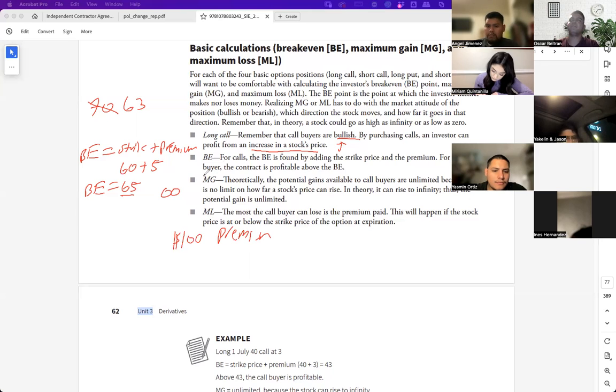Wait, question. So you just always let it expire if you're under your break-even? Yep. If you're under that break-even point, most of the time you're going to let it expire. And the reason you let it expire is that there's no point in pulling out, because you already lost money. Exactly. If you call it, you're going to lose more money pretty much. Okay, cool.